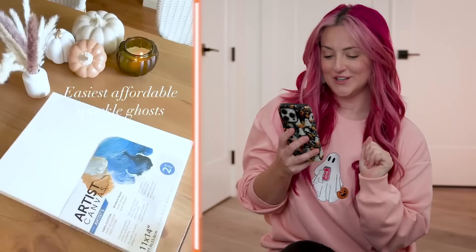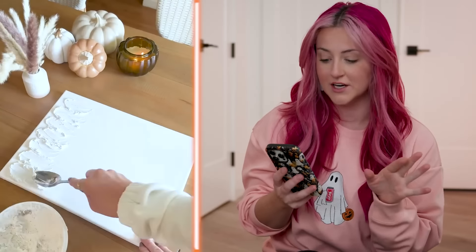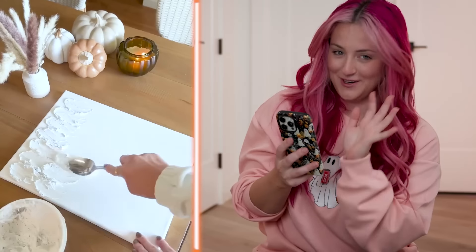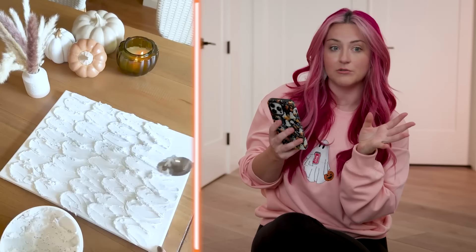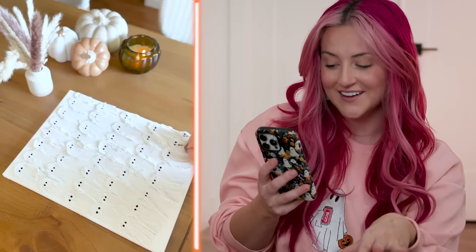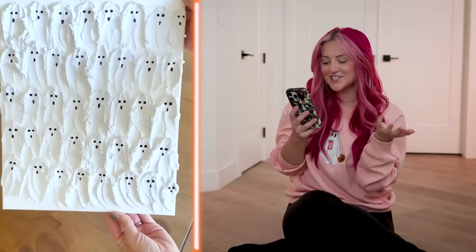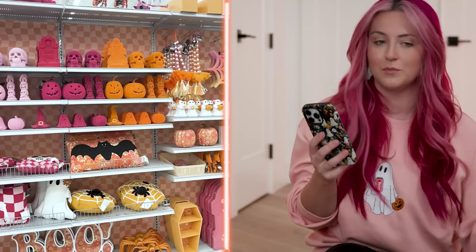Here's our first craft. As I'm sure you're aware, spackle art has been super popular the last several years, but this one is finally going to get me to try it. You take your spackle and just put little globs - easy enough. I feel like this doesn't take a whole lot of talent. Once the entire canvas is full of these blobs, you add eyes because they're little ghosts. I think this is so cute and so easy. I had the idea to do pink ghosts, because in a lot of stores, pink Halloween is kind of the trend anyway.